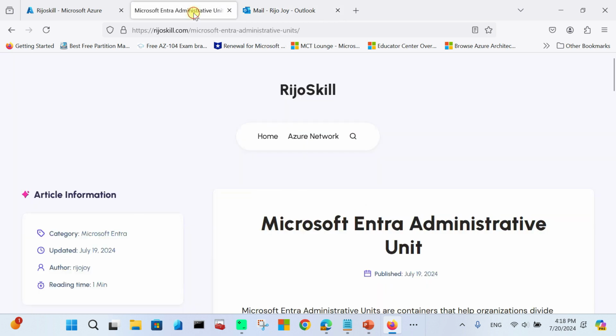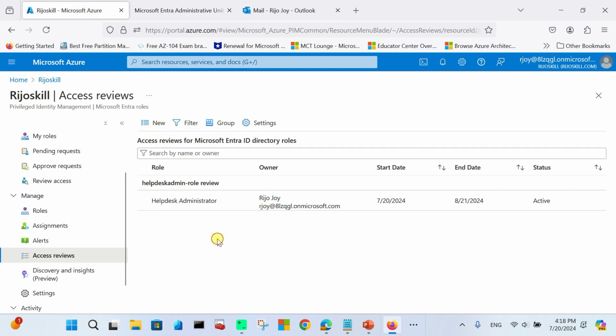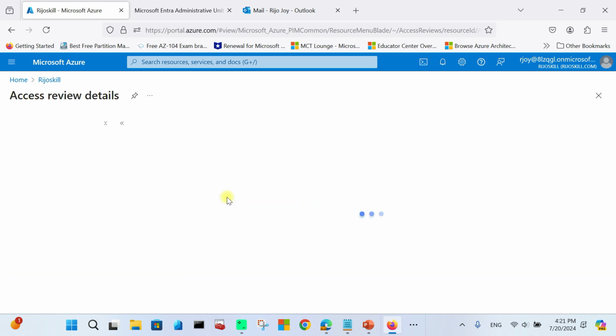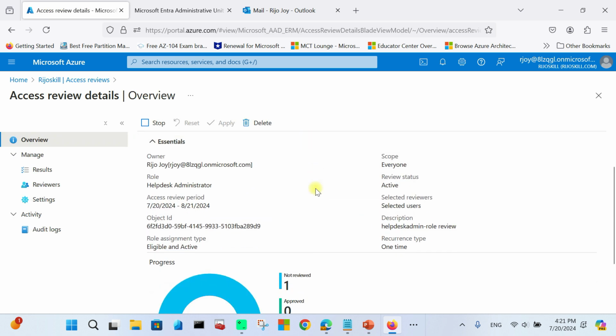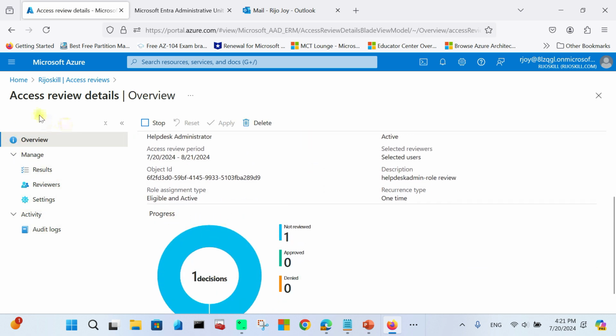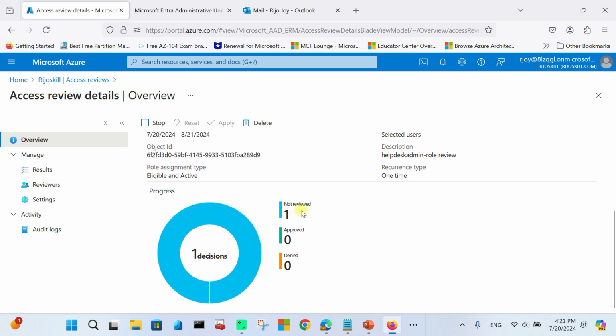So first we need to go here. We need to review the help desk administrator role. Now you can see the status has changed to active. Just click the active button and you can see all the details, progress in the dashboard, and access review details. Go here: not reviewed, one decision is pending.